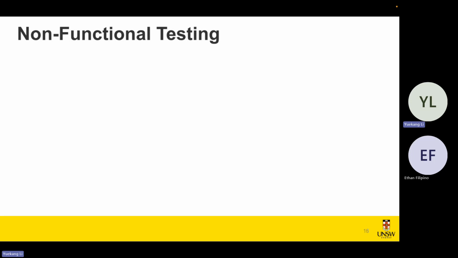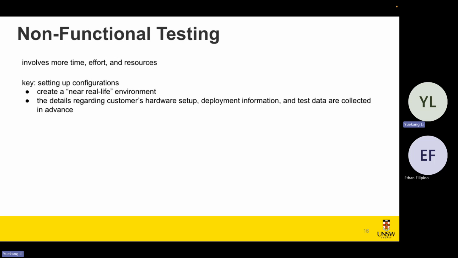And now let's learn different non-functional testing. So we just know that for functional testing, we can have many different models. And for non-functional testing, it's all about the other factors that may affect the performance of the system, right? So compared to functional testing, it involves more time, effort, and resources. We will know that.